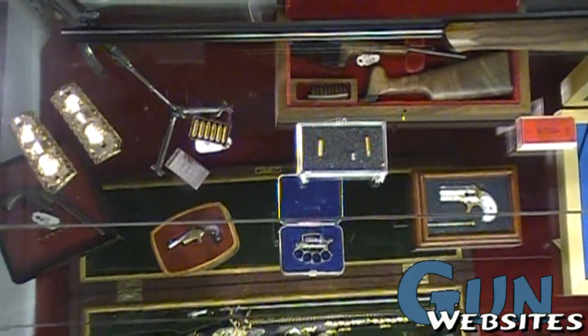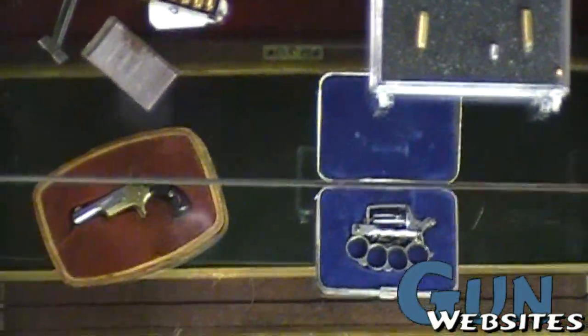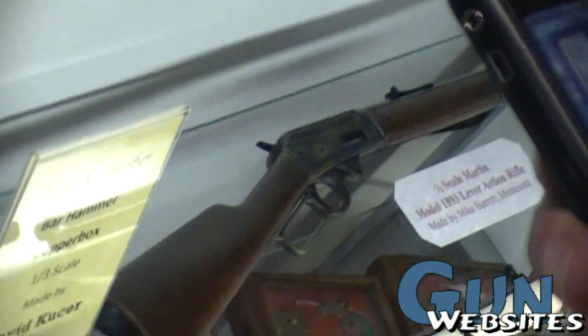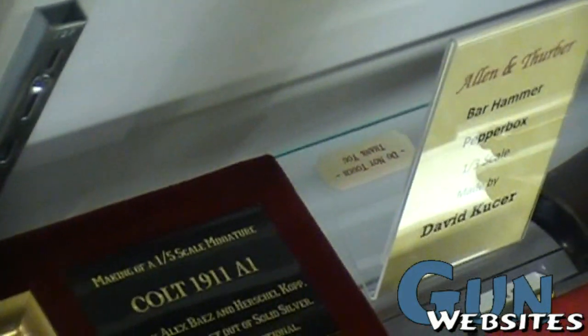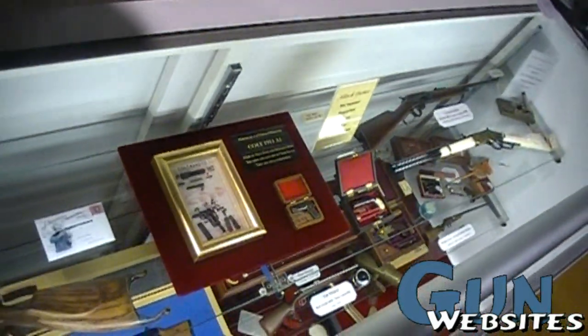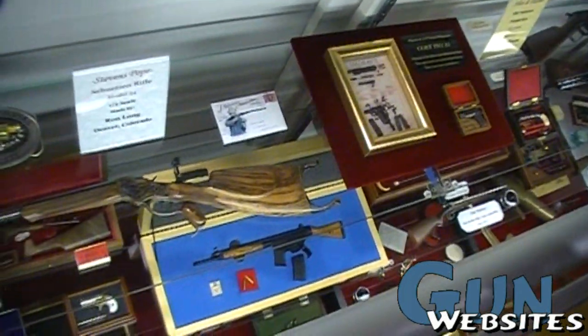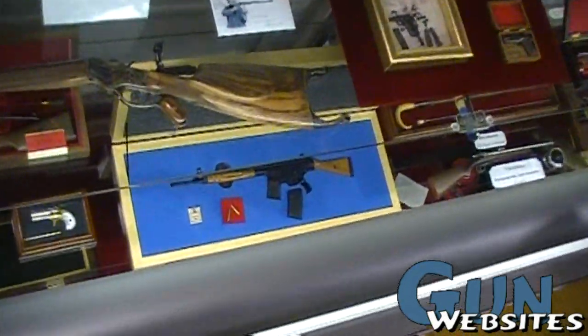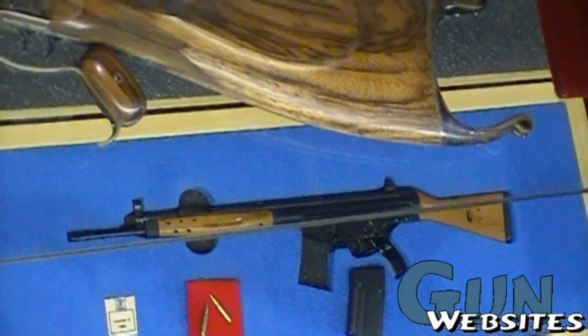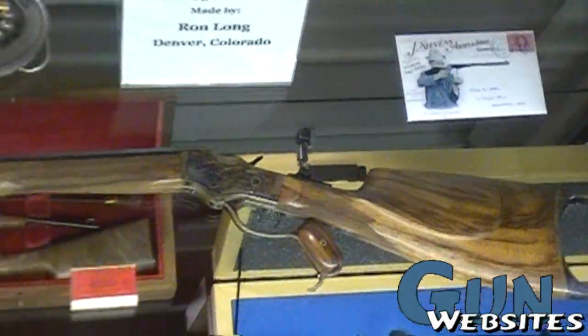And then there's even more work to polish and finish to make it look nice. I heard someone talking about the finish on that rifle — getting the case hardening. That's got to be much different on a small piece than on a larger piece. Well, the basic process is the same for colour case hardening or bluing. But colour case hardening and bluing is an art, and that art has to be adjusted for the work you're doing, whether it's a miniature or full size.